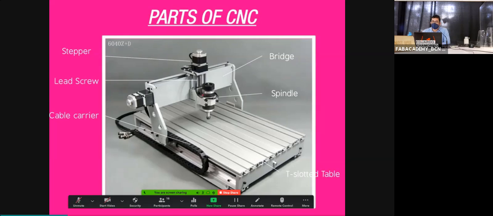We have what is called the bridge. That is one of the most important parts, which will determine the accuracy and strength of your machine. Usually, the stronger and the wider the bridge, the stronger the materials it can cut without bending. That bridge usually is made of steel or aluminum, depending on the type of machine. The bridge is the limiting factor on the total depth of cut of your machine. So, for example, this is a 50 millimeter bridge. A 50 millimeter bridge will only allow you to cut more or less a 40 millimeter thick material.